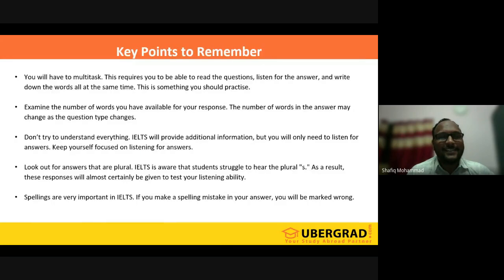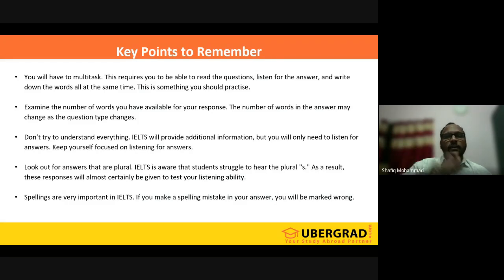Yes, and one more very important thing, like I told you at first, is spelling. Because it's international English, normal English, all the rules we followed in our state syllabus apply even in international English, like spelling mistakes. Please don't make any spelling mistakes. Even in listening, you will not be awarded a mark for wrong spelling. Students mostly lose marks for spelling mistakes.